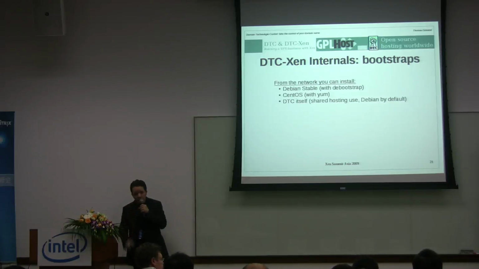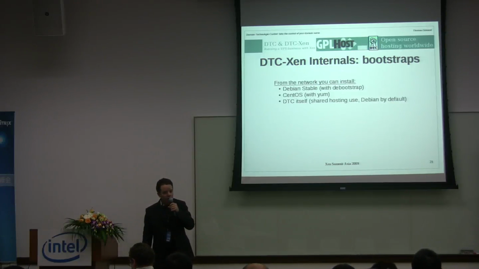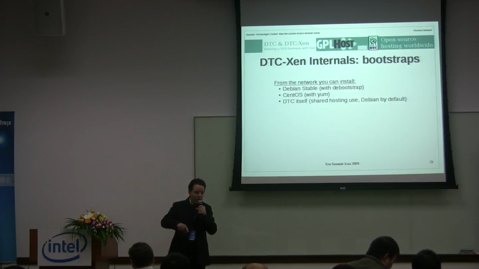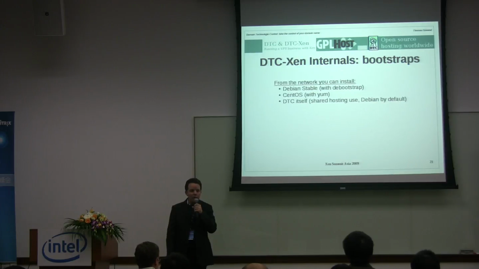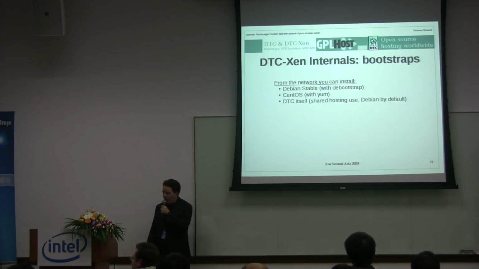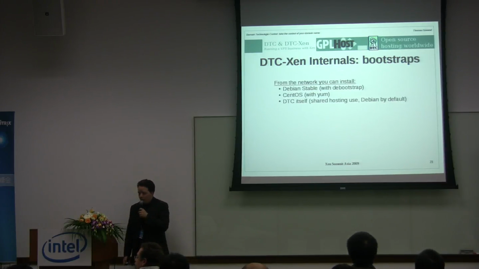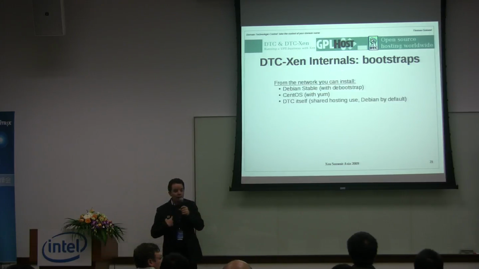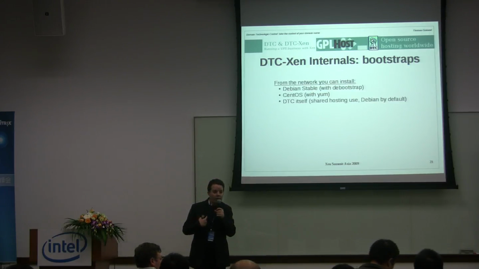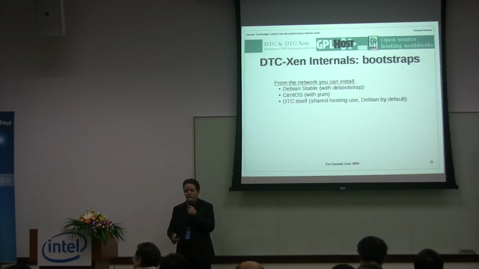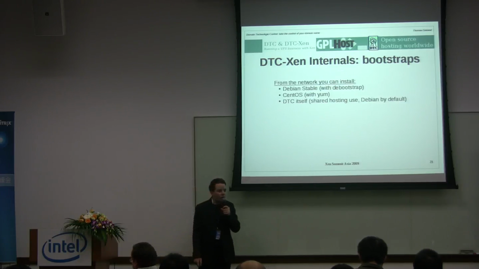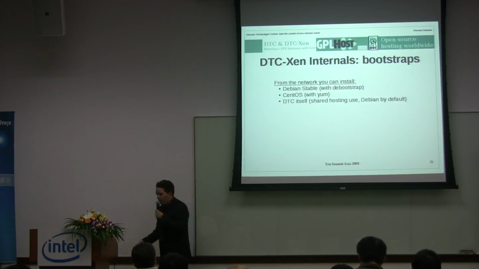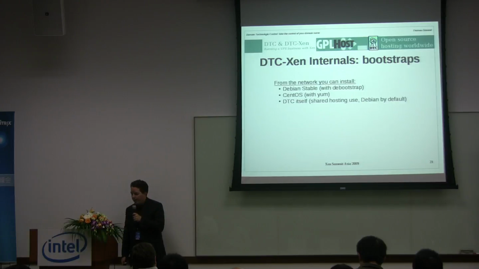From the network, we use Bootstrap, which is the tool from Debian. When you install Debian from a CD-ROM, in fact, inside it's using Bootstrap. For CentOS, I'm myself the Debian maintainer for the YUM package. I did that because it was left over from the previous maintainer, and nobody seems to really care about it. So GPL host is maintaining it inside Debian.